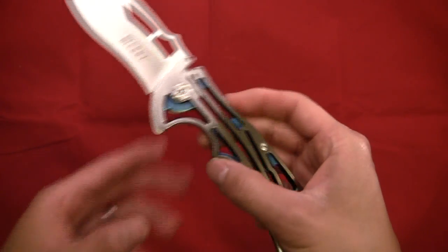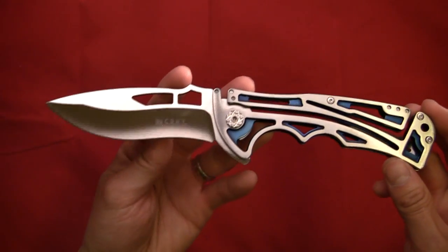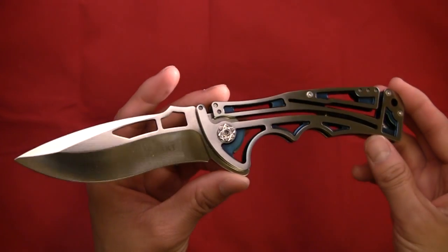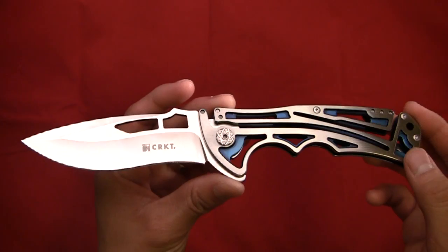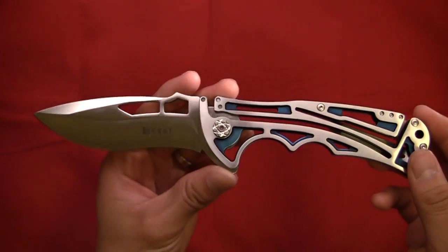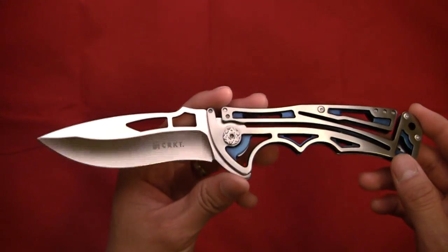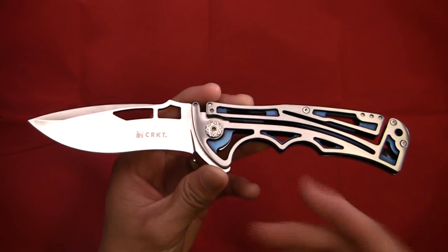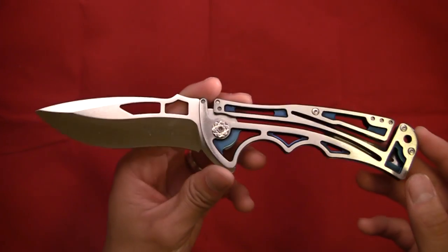So it's really cool. I hope you guys enjoyed this video. I think CRKT hit this one right out of the ballpark. It's an absolutely fantastic knife, and it's very beautifully designed. I wish I could have gotten the custom, but it's hard to plop down the $525 for one of these things, or whatever they're going for these days. Most of them are sold out that I can see. But for what I paid for this, 84 bucks, you can have this beautiful production version of the Nirk Tighe.